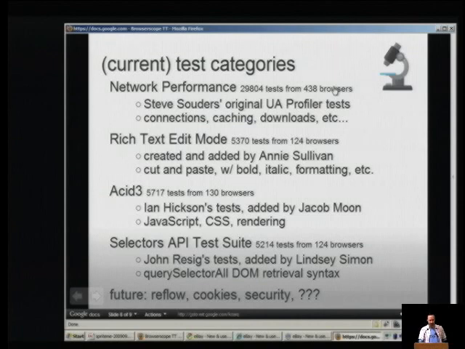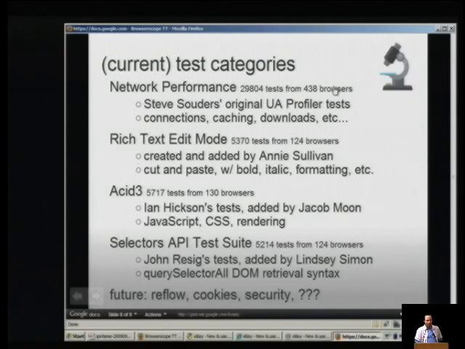But again, the point's to pick important ones that we really think browsers should fix and put them in the test suite. Annie Sullivan here at Google wrote a test for rich text edit mode based on a pain that she deals with working on the WYSIWYG editor that's in most of our products. Essentially, if you cut and paste bold from one browser to your email client, and then you cut and paste back into your browser, the results can be very different. And I'm sure you've all felt the pain of cutting and pasting into browser text editors and seen, why doesn't it do this? Why can't I unbold something? So Annie wanted to really highlight the problems there and wrote a whole test suite to test that. And that's new with Browserscope.